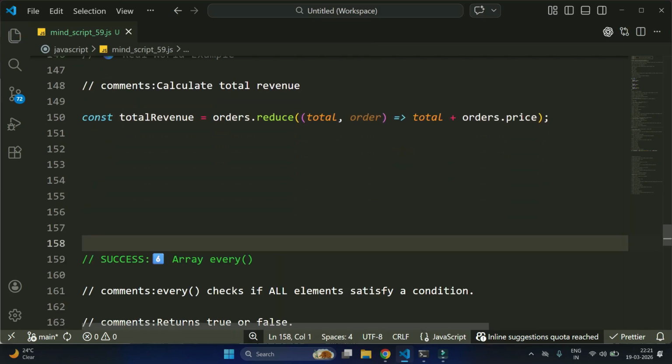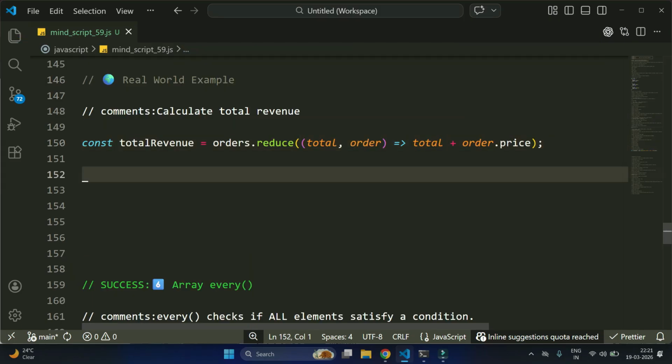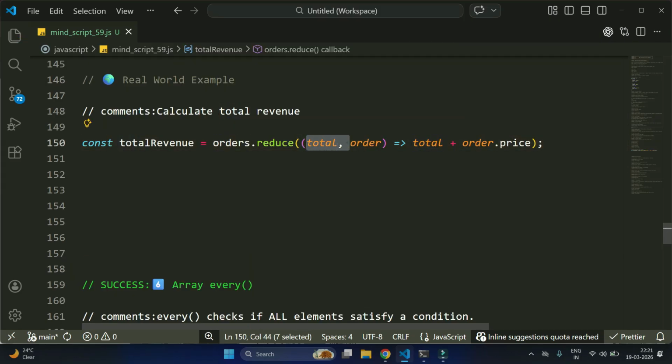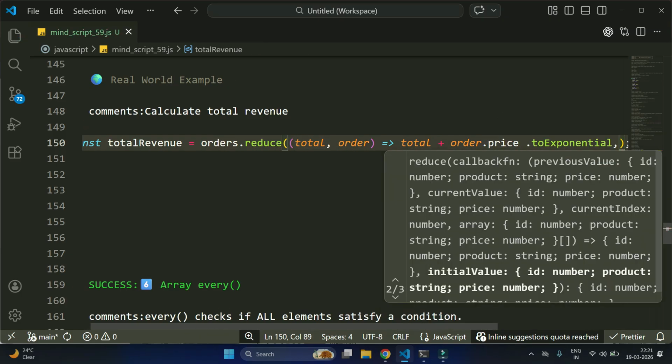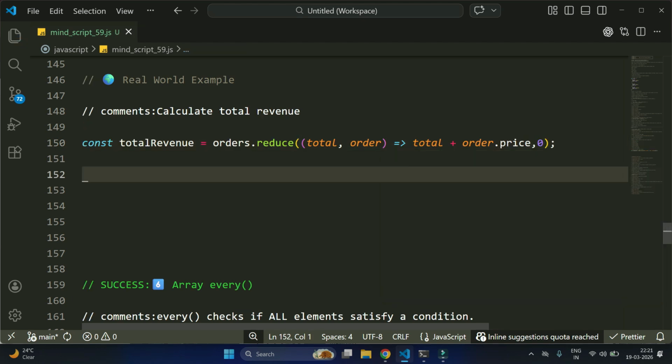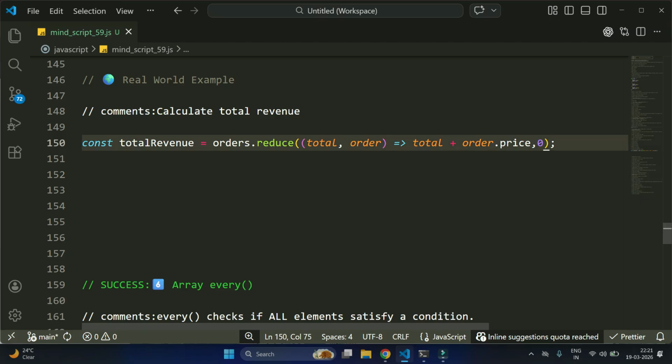So this is not orders, it is only order, because we have this order, and from there you have total in orders, and you have to set its first value, which is 0 by default. Comma, then 0. Got it? So we have set the initial value, total, which is 0 by default.